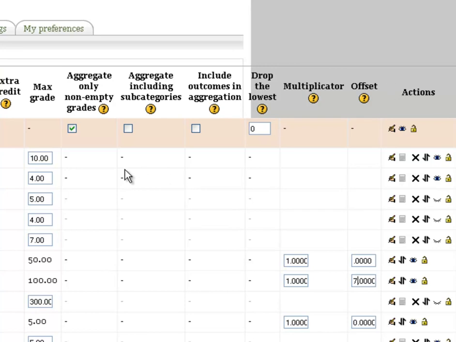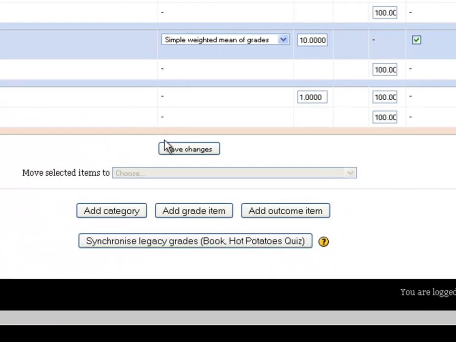Now, if you wanted to curve a manual item, notice here, my max grade, I can change the total number of points, but for these items that were automatically created, I can't. So in the gradebook, if I want this to not be out of 10 points, but I decided to curve it by 1 point, so my highest grade was a 9 out of 10, and I wanted to give everybody an extra 1 point, all I have to do is put a 9 right here, and now this grade is curved also. Don't forget to go down to the very bottom and save your changes.